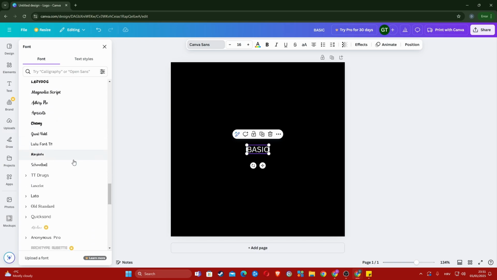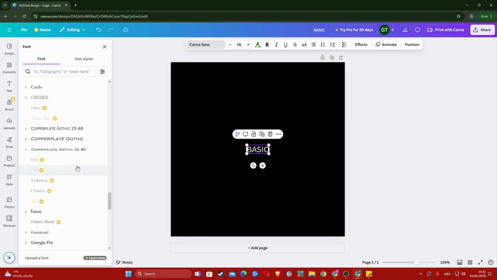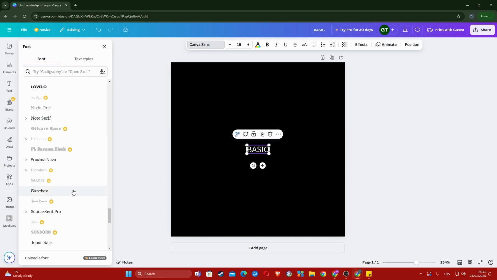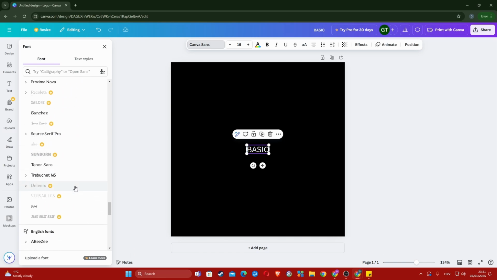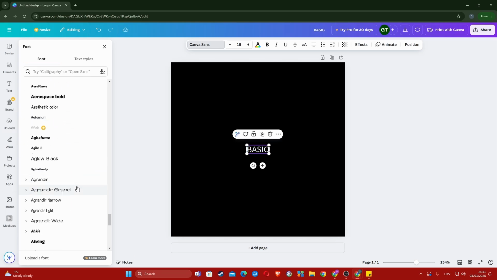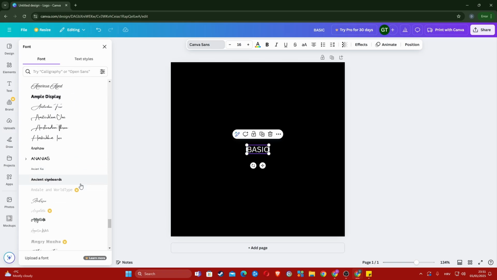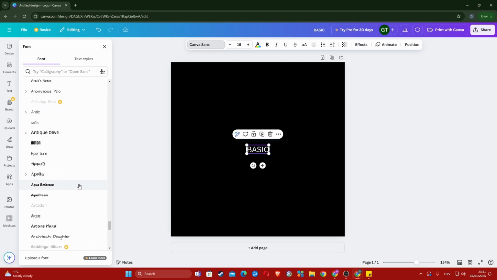Usually hair studios are pretty basic, so we need something that looks good, but also it depends on what your client wants. Maybe they have a high-end hair studio, maybe it's just a walk-in barbershop, so it all depends on what your client wants. So let's find something here basically that looks good.